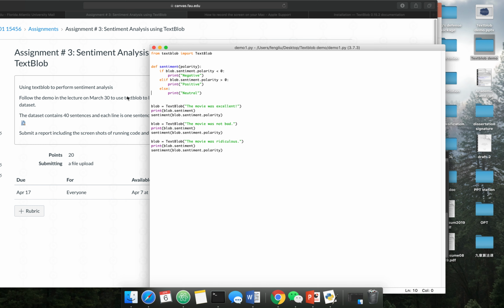As I mentioned previously, it can do tokenization, part-of-speech tagging, classification, even translation. So later on, if we have time, I'm going to show you more tasks, like how we can do more with TextBlob.